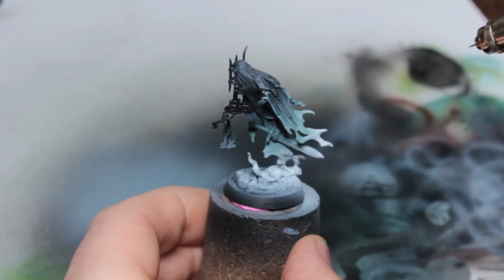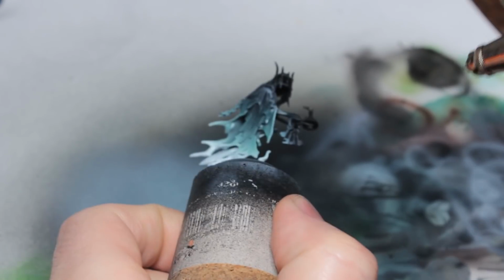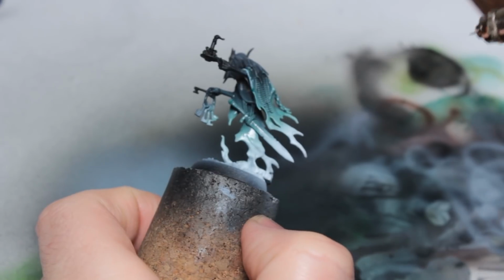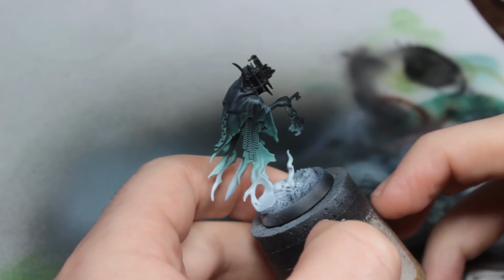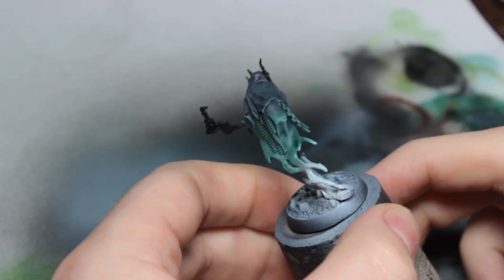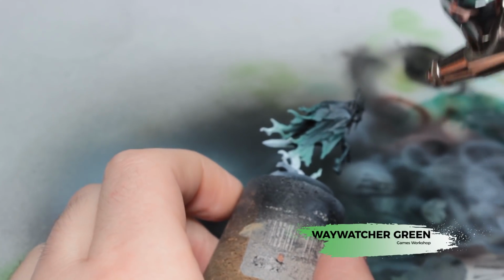Now this takes quite a few very thin layers to cover and give us the kind of colour that we want, a deep, nice, bright, saturated colour. Make sure that you let each layer dry before applying the next one. It will take 3 to 4 layers to build up a nice transition like this one. But cannot stress enough, must let each layer dry.